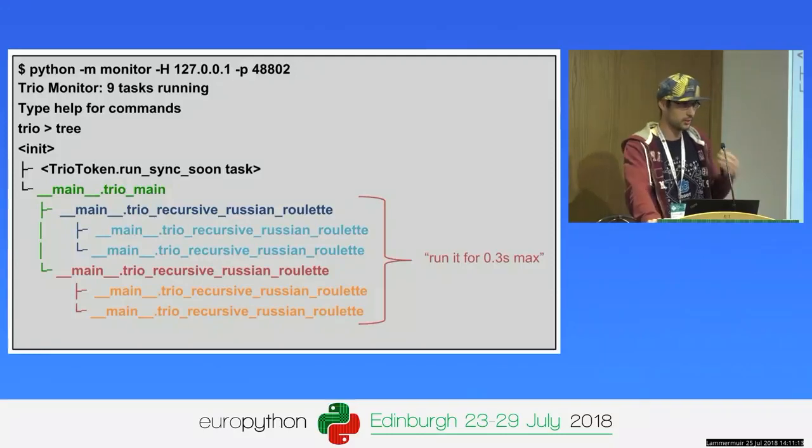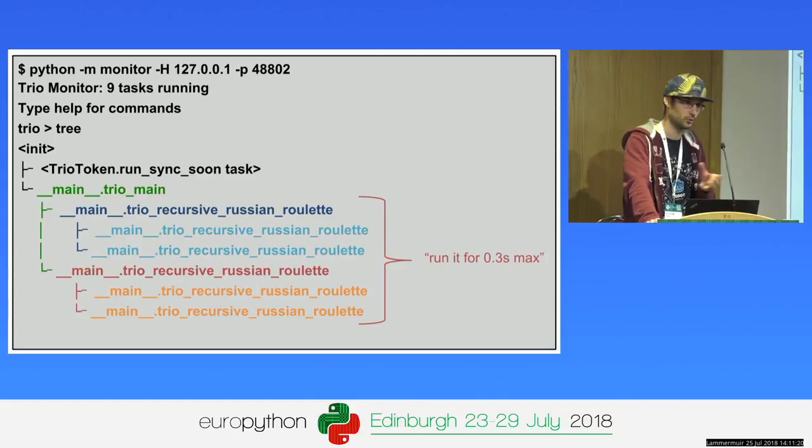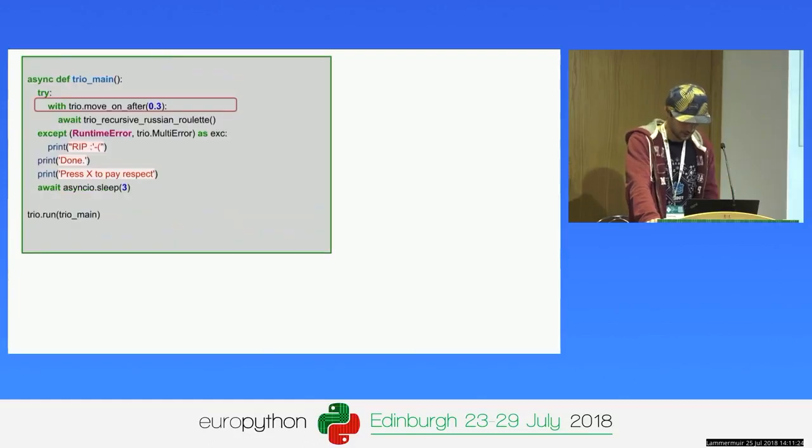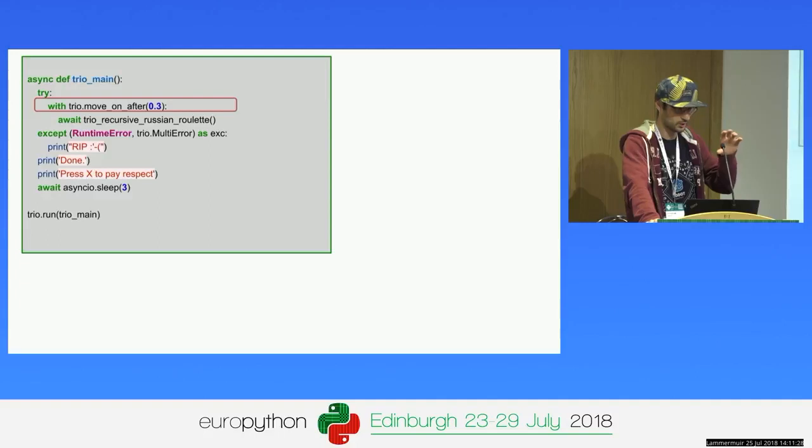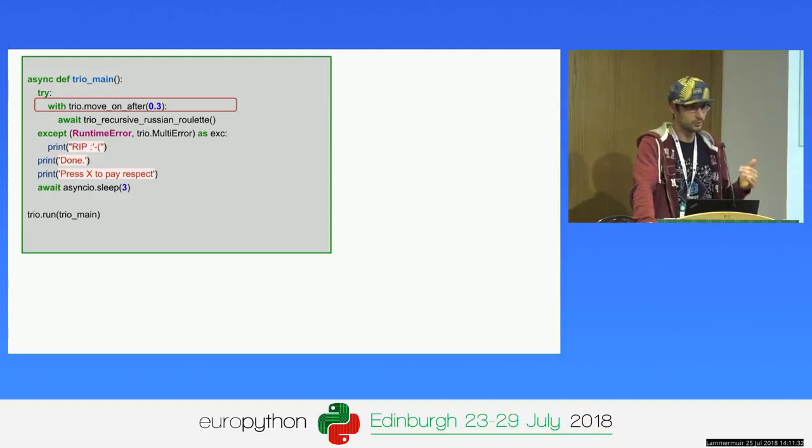But as we saw, we already have this tree of coroutines, this graph. So it's really easy with Trio to just say, okay, I want this part of the graph to run, say, in 0.3 seconds, for example. To do that, you just use a context manager. So you put a context manager with this cancel scope, and you say, okay, this block of code, I want it to run for at most this time.